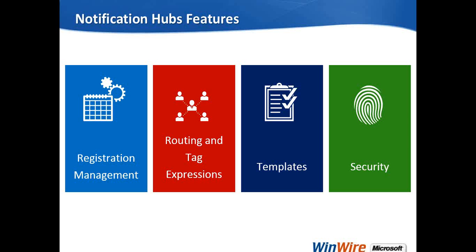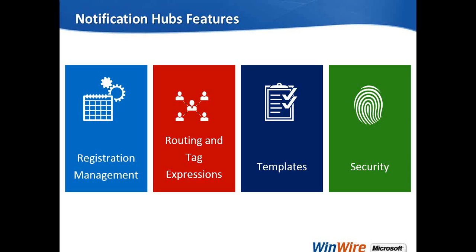Now there are three ways in which you can target a specific set of devices to send a push notification. One is broadcast, as I was talking about. All registrations in the notification hub receive this notification. When you are doing a broadcast, it goes to all of them. When you use a tag, all the registrations that contain that specified tag, only those devices, will receive that notification. The third is the tag expression. All the registrations whose set of tags match the specified expression receive the notification. So there are three ways of sending the notification using tags and tag expressions.